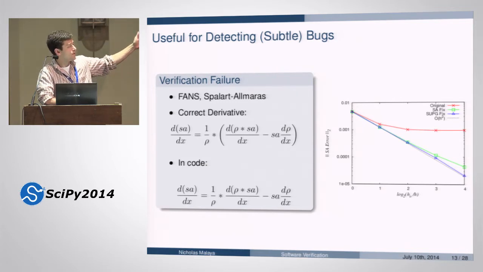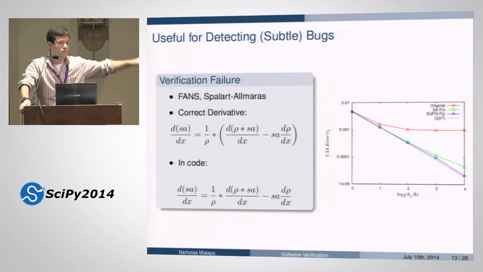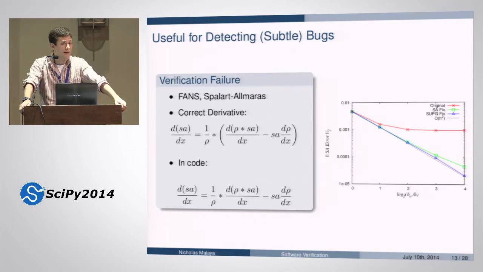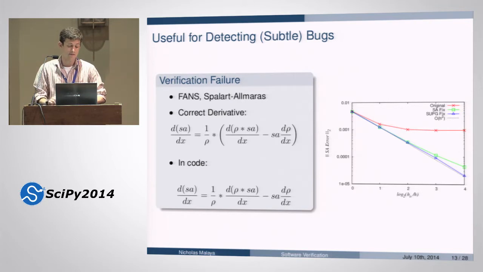It's on the left side there. You can see the correct derivative at the top, and then what was in the code on the bottom. I don't think anyone scanning over this, without really focusing on this section and seeing that there's a verification failure, would know that you've been missing the parentheses there. But that is a serious bug and could have blown up in other regimes. So that's the sort of thing that this is very powerful for testing, and I would propose it's an extremely powerful test. You can really push this down into machine precision and ensure that your operators are behaving like you expect.